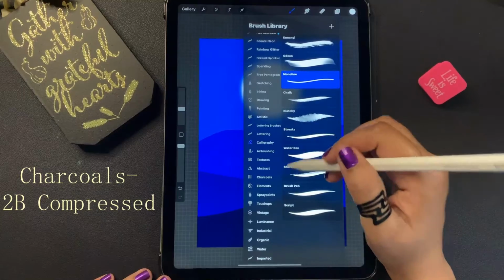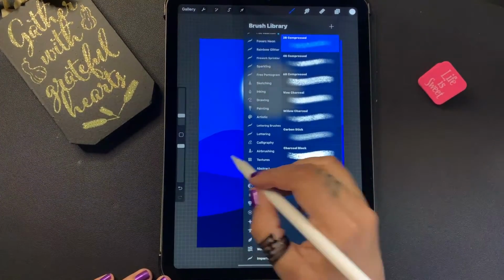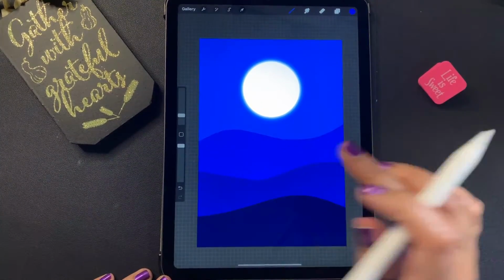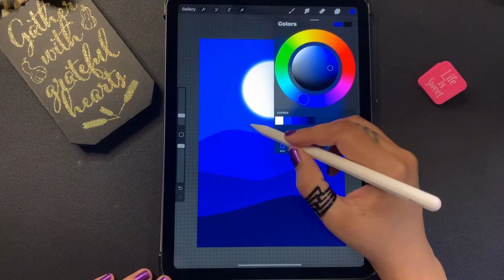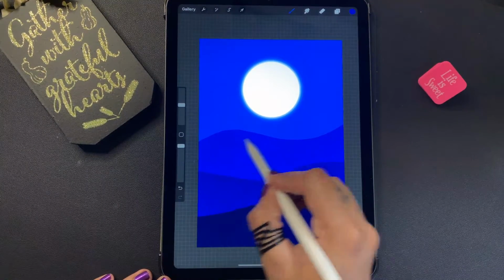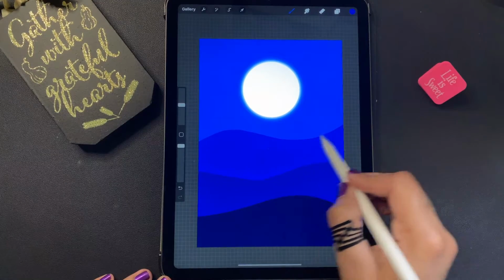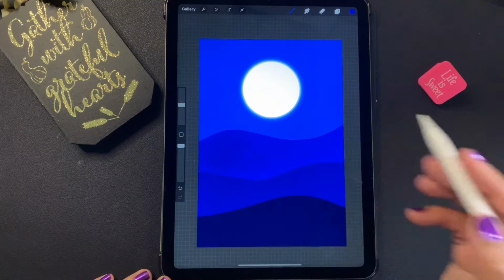Select the brush, Compressed from Charcoal. Select the first color by simply pressing for 1 second on the mountain and the color gets automatically selected. Now in the palette, just take a little bit darker shade of the first layer and just give that shading effect.